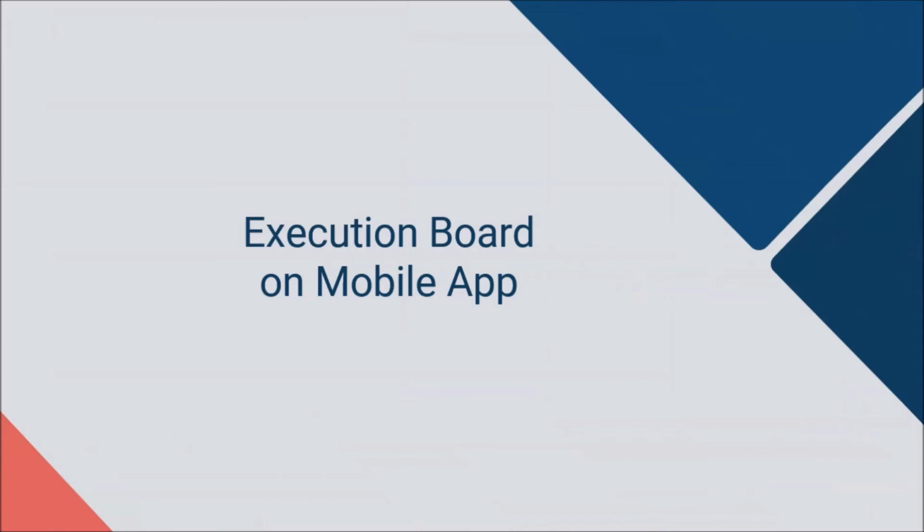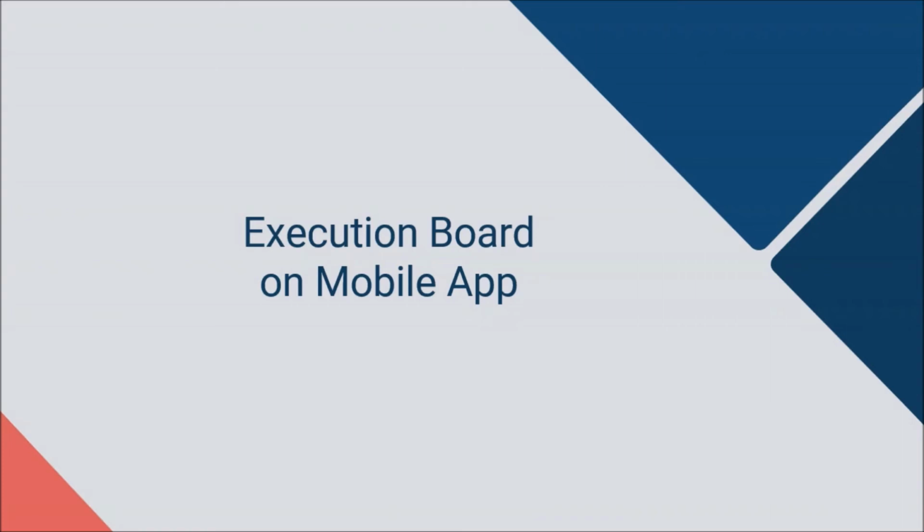Moving on to the execution board on the mobile app. As we saw with the story map, it was important to build user stories from the user persona's point of view and from the usage sequence. While we are helping you build the plan, it's also important to keep track of your work while you're on the go. So one of the things we have done as part of this release is that for all your agile projects, you are now able to view the execution board on the mobile app.